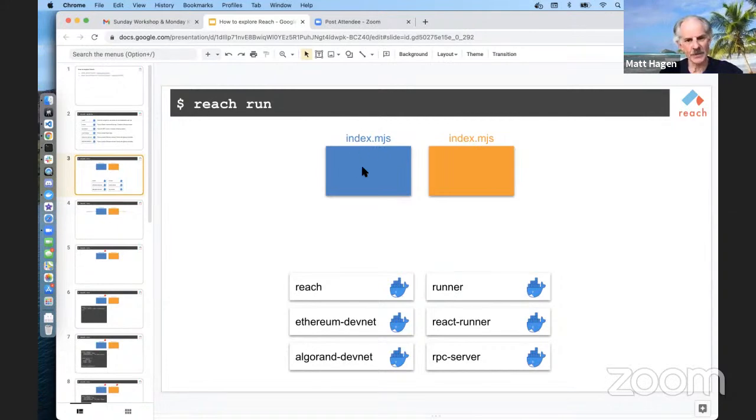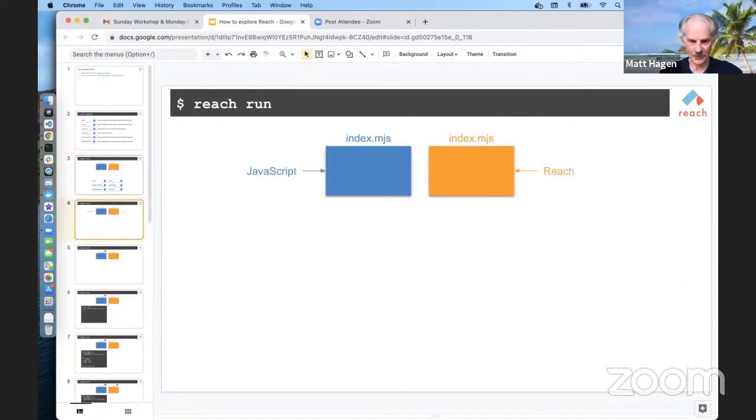All right, so this is what we're working with right now. Index.mjs, this is a JavaScript file. That's wrong. You can tell the ink is definitely still wet on this. And here's my platform, basically my Docker images that I'm going to be working with. So let's start from here. I run reach run, what just happened? Okay, so first of all, I'm pointing out that we've got a JavaScript file and we've got a Reach file. This .mjs, for many of you, probably this is old hat. Maybe you started working with JavaScript.